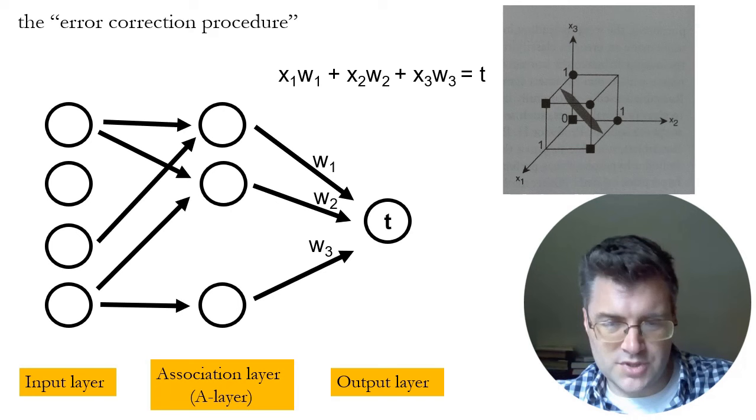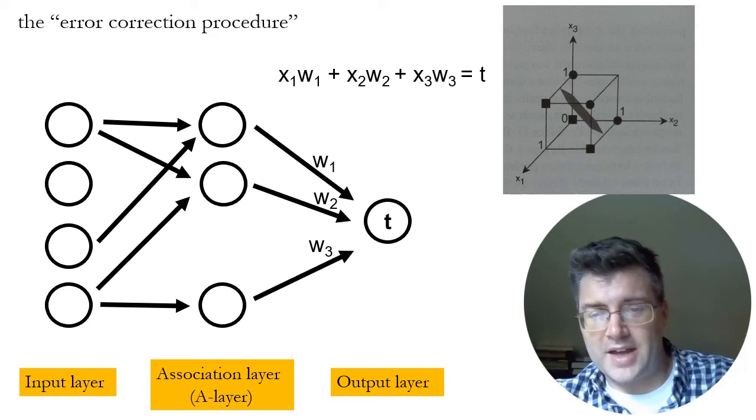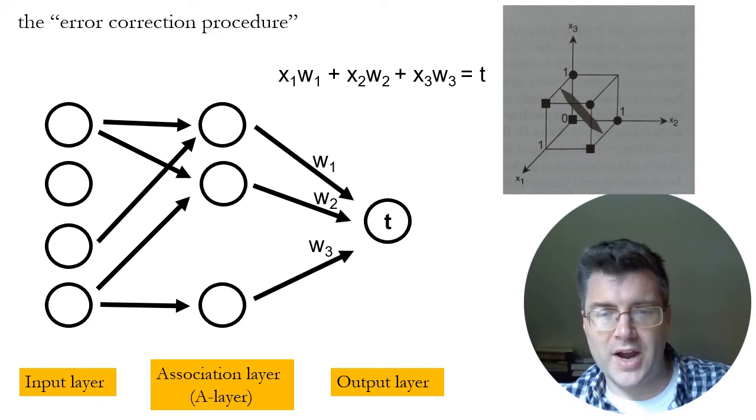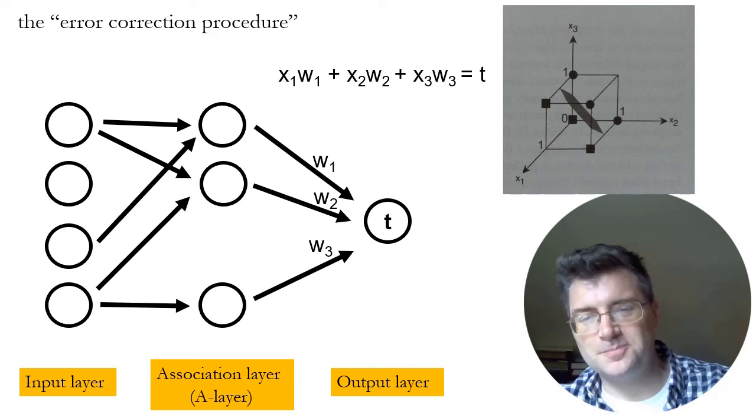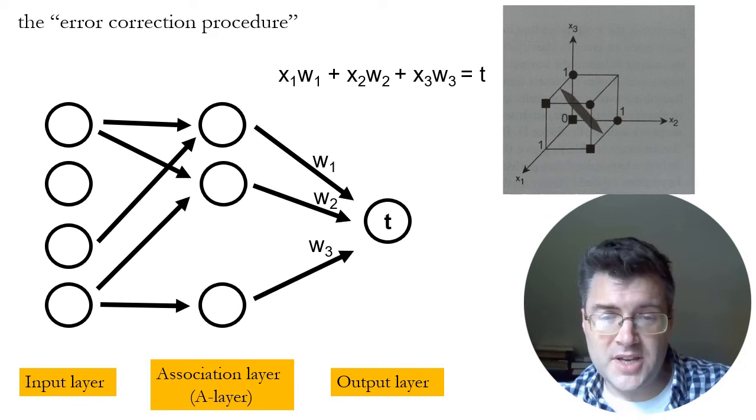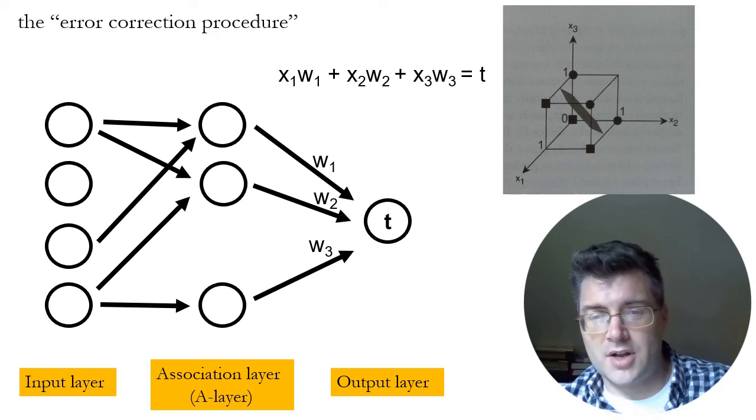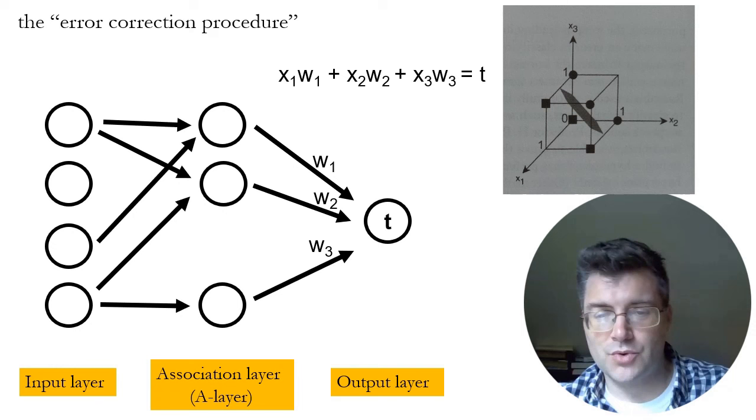And so what this allows us to do then is to think about the program as a classifying program that's describing what is called a hyperplane, which divides up space, in this case, three-dimensional space, but it could be any dimensional space. I mean, if the middle layer here had six neurons, this could be a six-dimensional space. That's very hard to represent and conceptualize, but it can be described mathematically.